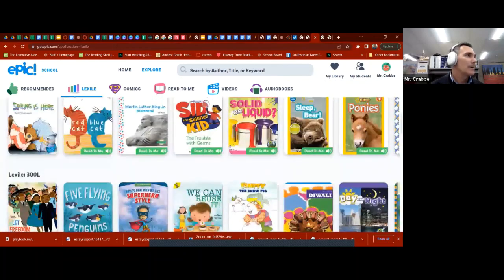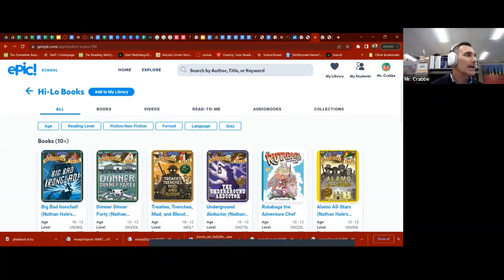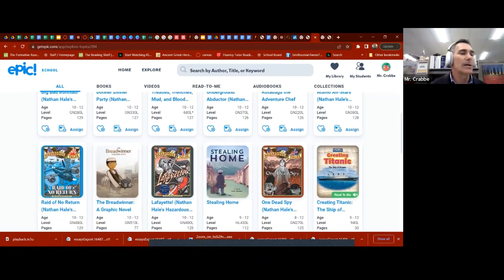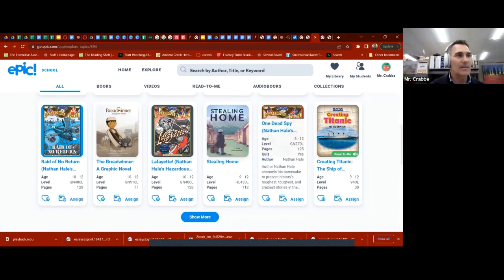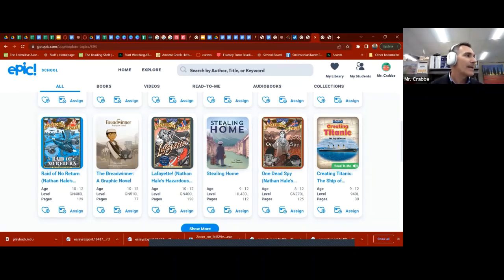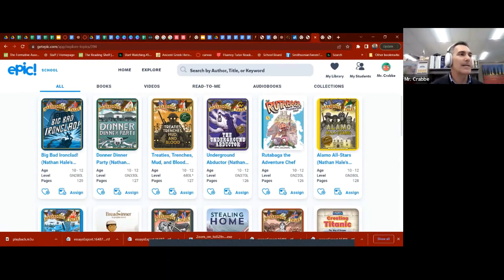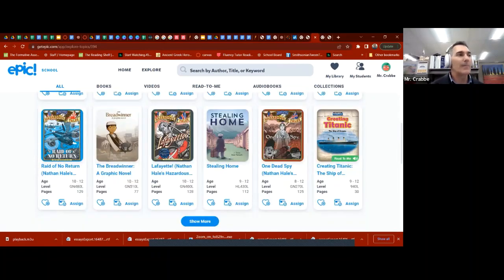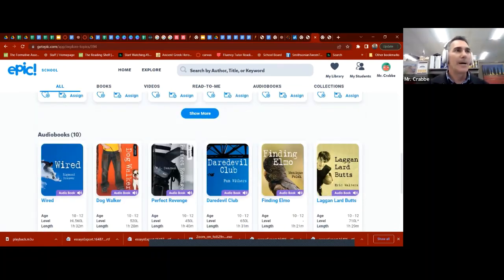Another way to level the books for kids is to go to Explore, go over to English Language Arts, go to High-Low Books, click on that, and you'll have a set of different books that you can go to here. What I like about these books is they seem a little bit more appropriate for intermediate school students. And you look at the Lexiles here. There's one at 270, there's one at 480, there's a 280, a 330. So they have options for kids here, but they don't look babyish. They can be reading books that seem to be at the intermediate level, but actually the Lexile level's elementary.